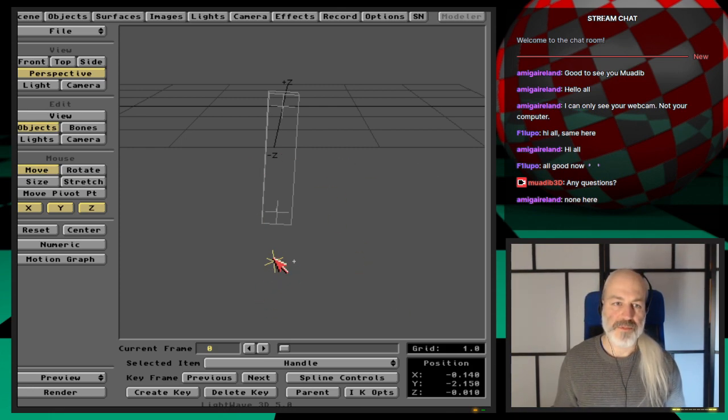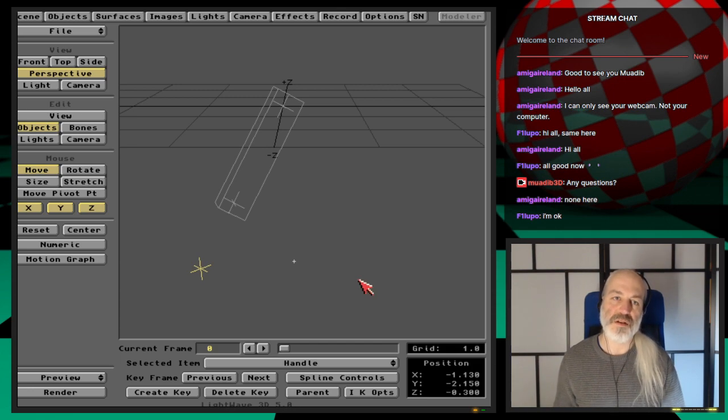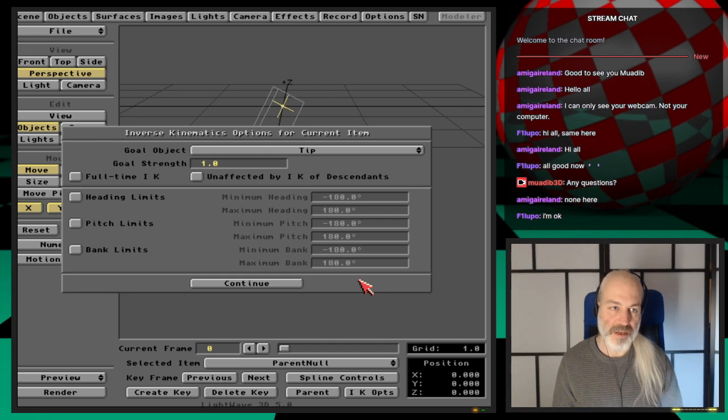None here. Anyway, yeah. So, let me go on then. Let's say that I want this leg here to be moving not the whole 360 degrees per axis, but I want to constrain it, let's say, to move just 90 degrees in its heading. So then I go back to my parent null, the first null, and going inside the inverse kinematics, I am applying limits to that. So let's say from 0 to 90 degrees constraints. Okay, this is the heading limits, minimum and maximum heading.